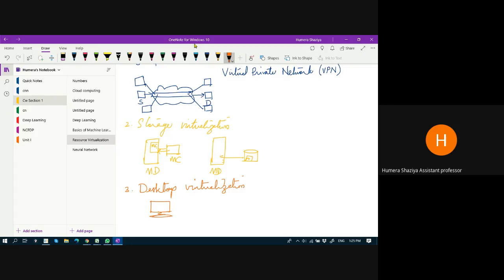You are accessing the desktop through a mobile, for instance. The desktop is somewhere else, and you are performing all the tasks that you can do on a desktop. Physically, the desktop is not available, but logically, virtually, it is available. This may be a mobile device. This is desktop virtualization. These are the other types of virtualization.